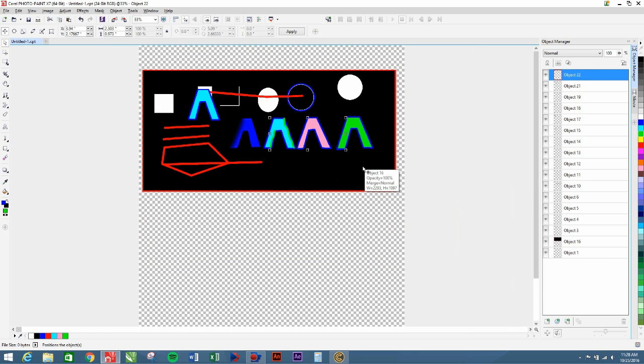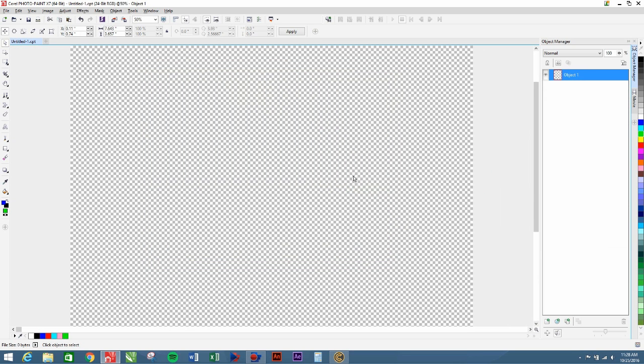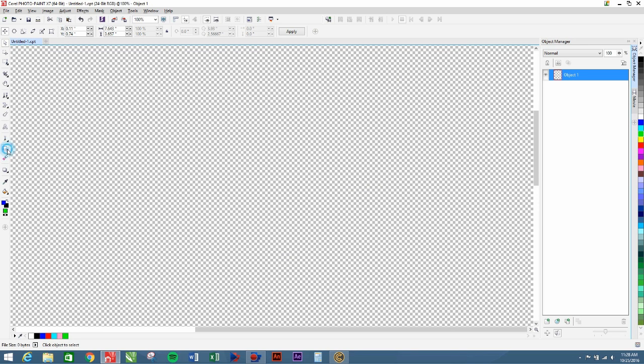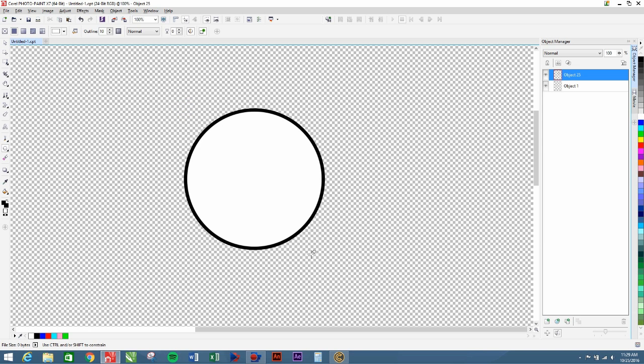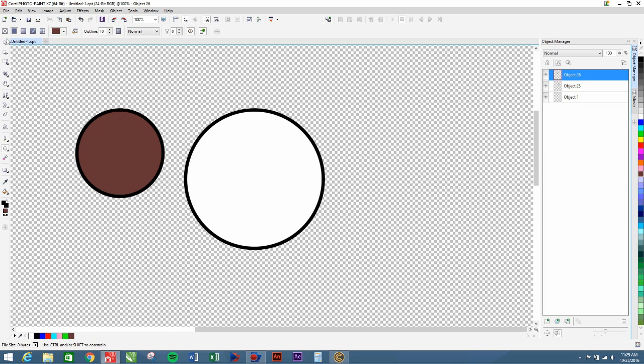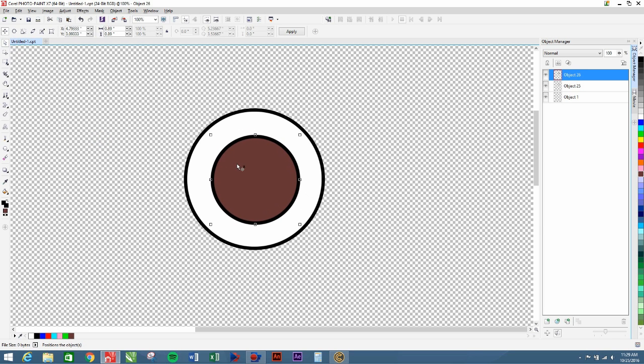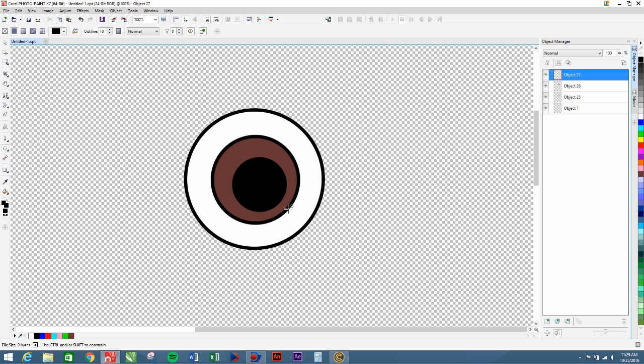Let me do something quick and easy to get you motivated and in the spirit of things. So I'm going to select a circle, an ellipse, and I'm going to choose black, left click on black, right click on white. I'm going to make a perfect circle, and then I'm going to right click on brown, and then I'm going to make another circle. And then I already left clicked on black, so I'm going to right click on black, and go back to my tool. And now I'm going to left click and right click on white. And there's an eye for you. So that's just a quick show of what you can do.